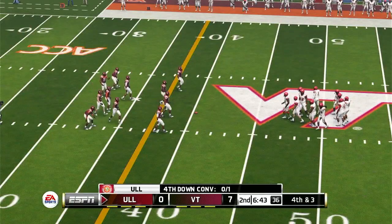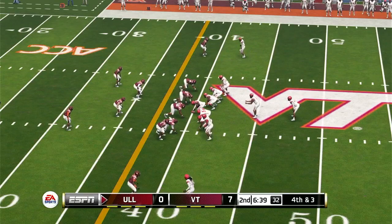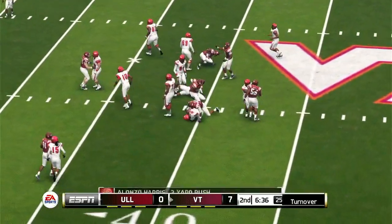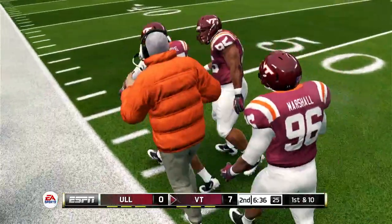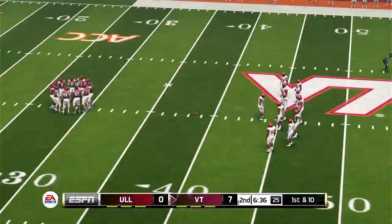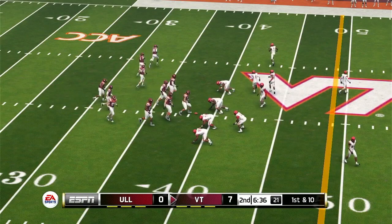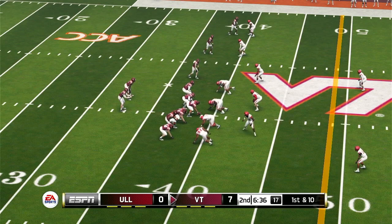Fourth down, and the offense is still on the field. He makes it out to maybe the 39-yard line. They don't pick up the first down, and the ball will change hands. This time the offense isn't successful on fourth down. The defense had that option play snuffed out from the get-go. Momentum swings have been fairly even. And with so little separation, this game can be drastically changed on just one or two plays.